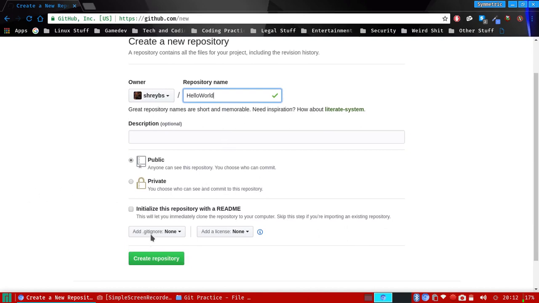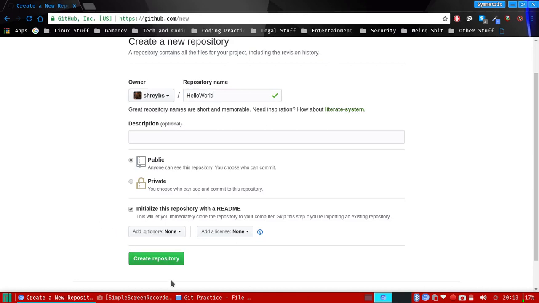So you can initialize this repository with a readme, and in fact I do recommend you do that, because when you use the readme, it's like putting a stamp on your work. When I say anything about the school, I'm going back to the school theory that I made a while ago. So let's say you go to the school and your assignment is given to the teacher, right? So now you're writing your name on the assignment so that it's easier for the teacher to know which file to put it in. That's what a readme does. Okay, so it'll let you clone that repository so that you can work on it in your computer.